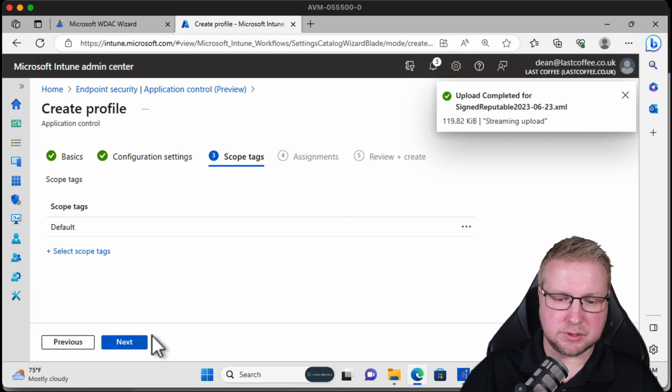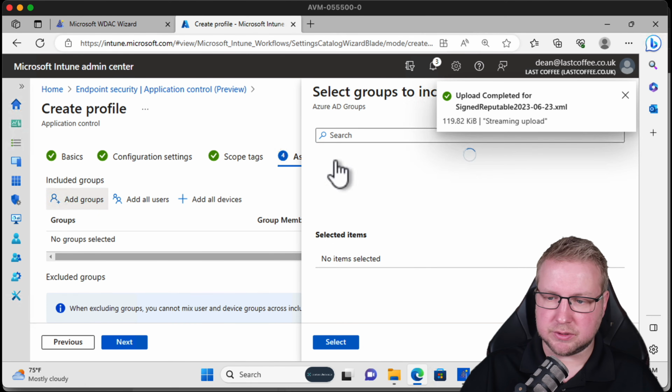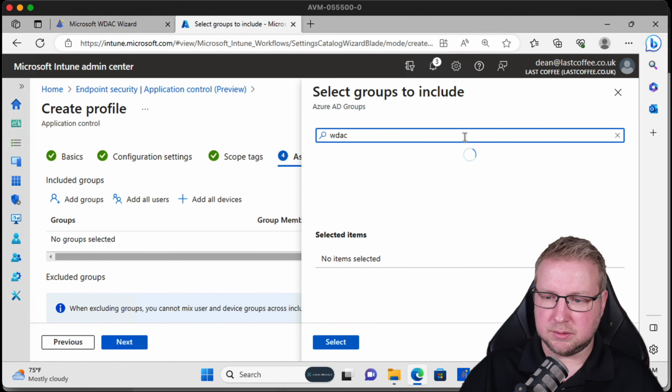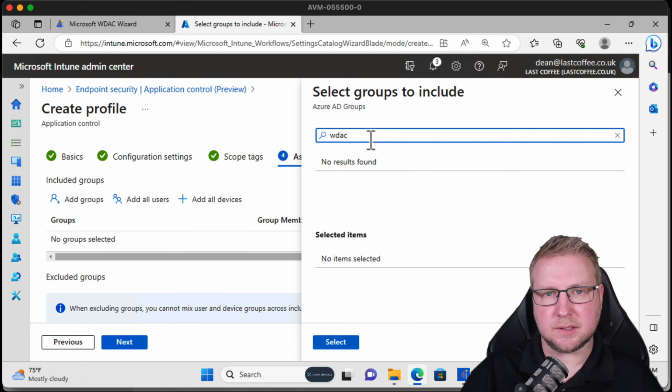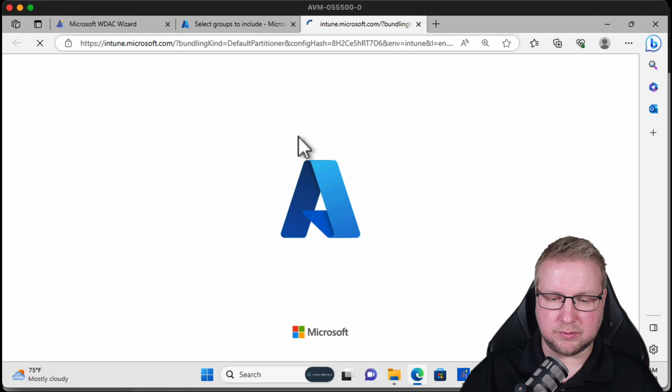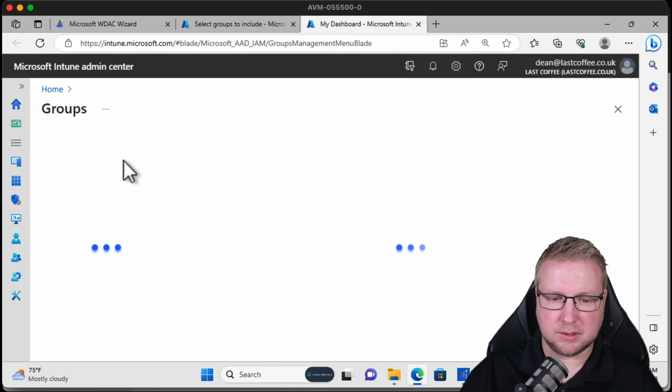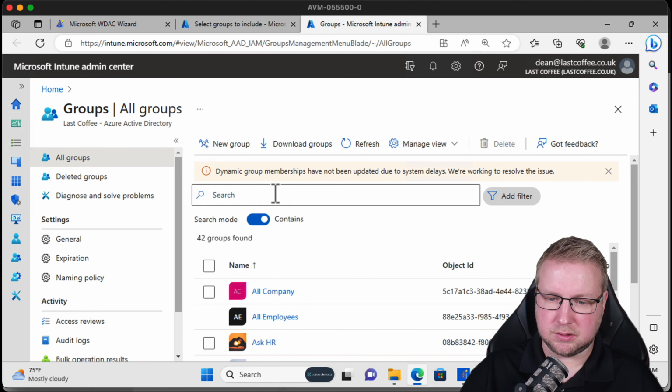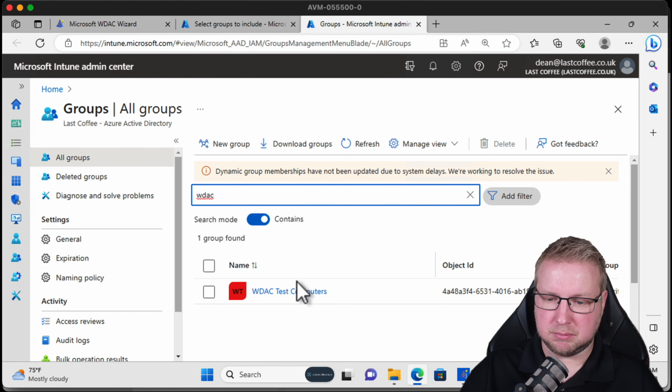No scope tags, we'll just deploy this to the test group that I've just created for this. Pretty certain I've got a group called WDAC. Yep, it's there.